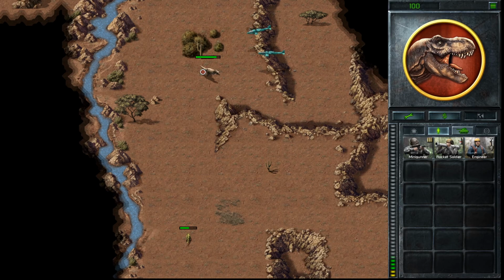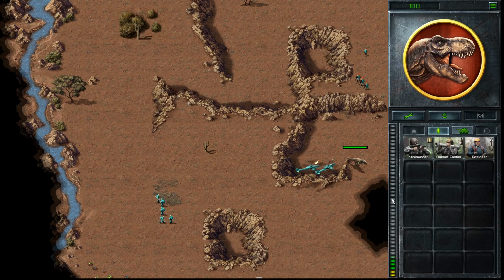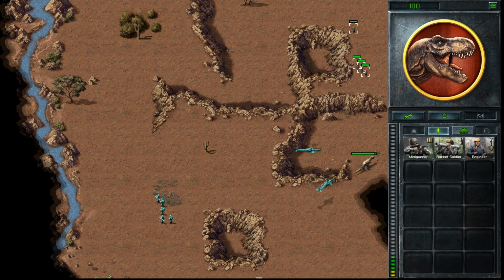What you're supposed to do here is use the attack helicopters to stun any dinos you find. While it's under attack, the dino will just run around and will not go for anything else that attacks it.